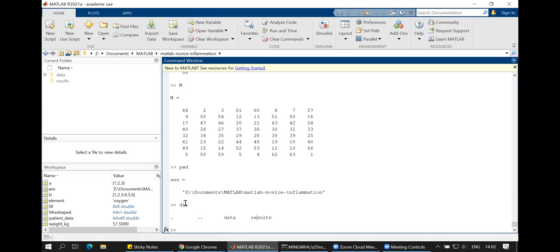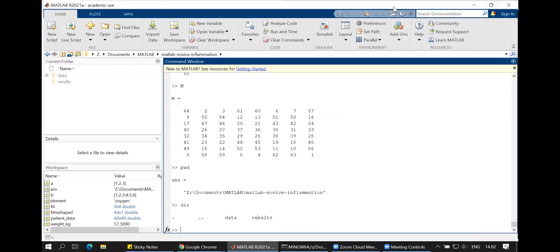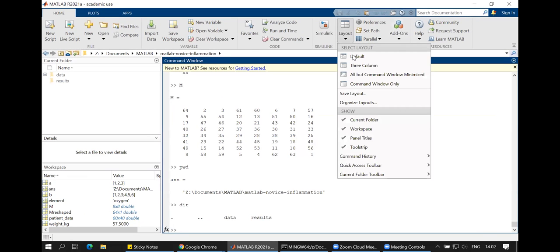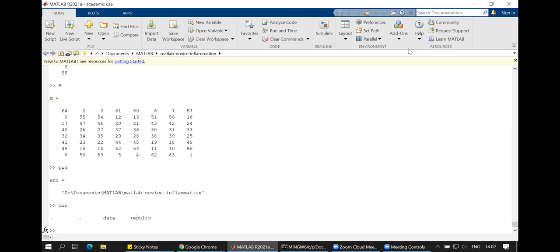This is important because the commands that we will run are basically looking for data that is inside the subfolder data. And so if we would run the same commands in another subfolder, in another location on our hard disk, it wouldn't be able to find the file, and then you would get an error like unable to load data. All right, but I go back to the layout where I'm showing only the command window.